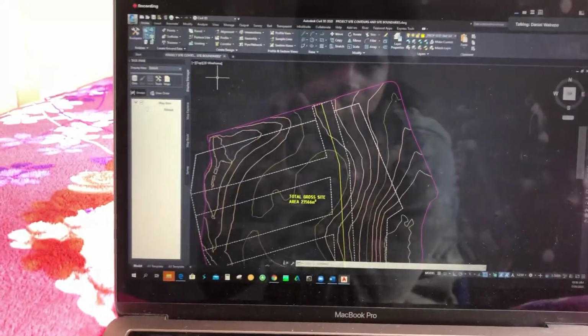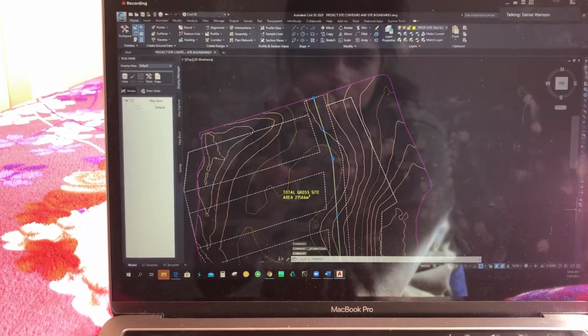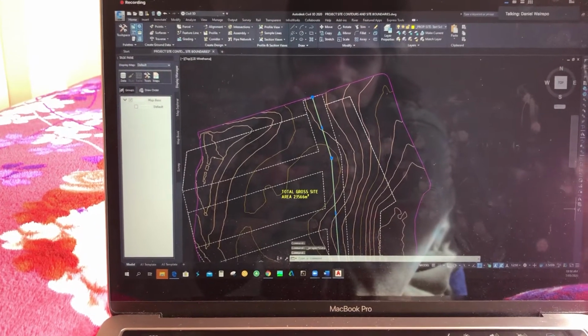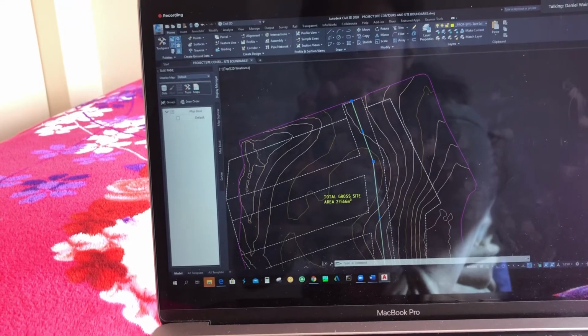If I click on the line, it gives me a distance. It tells me that line is 202.7 meters, so I'll just make it 202.